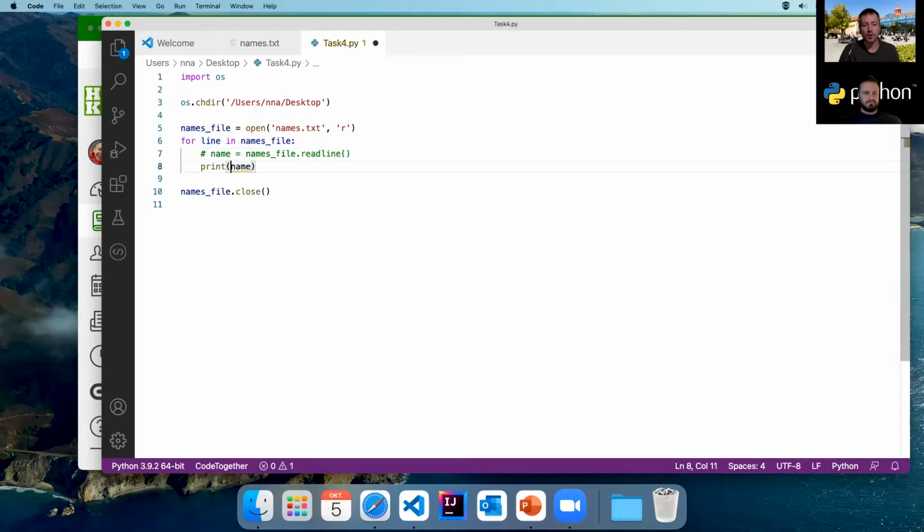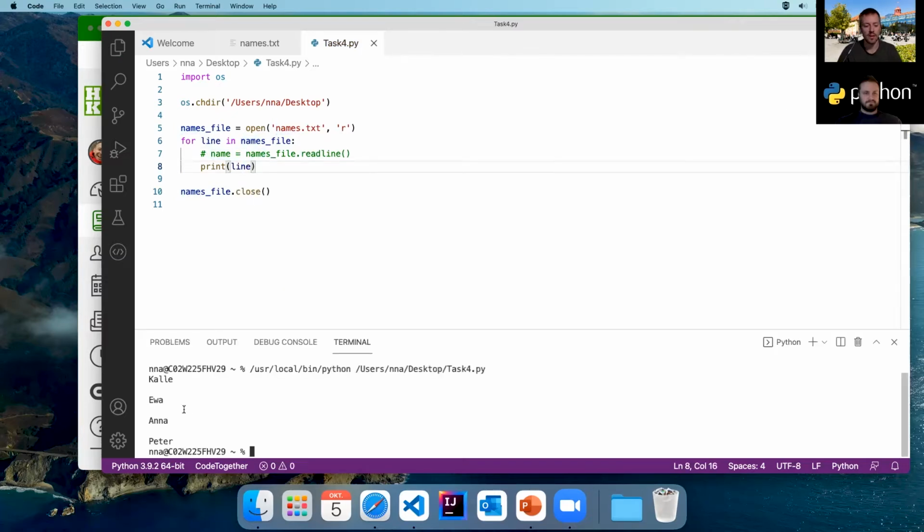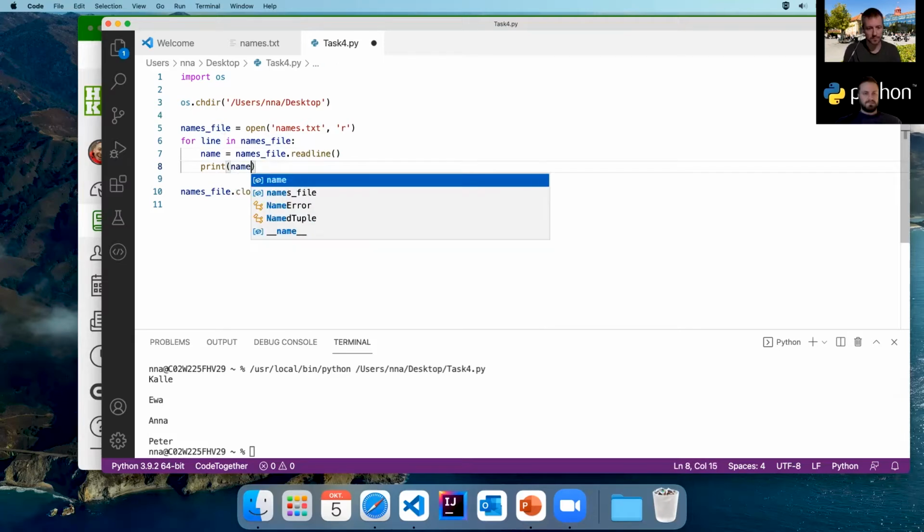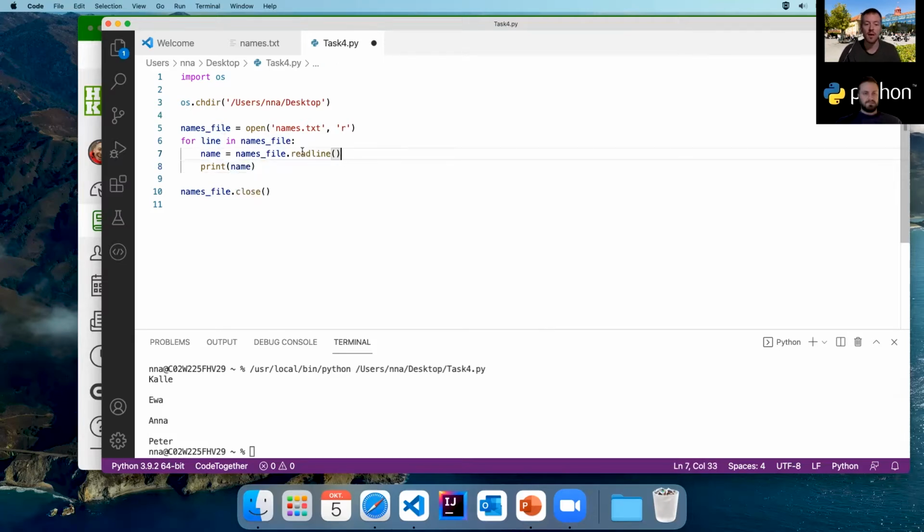The example should have looked like this. If we run it now, we can see that it prints all 4 names. Given that it also prints the new line, but it at least prints 4 names. And what we're doing here, and how it was in the example or in the quiz, was that we are reading 1 extra line each time.